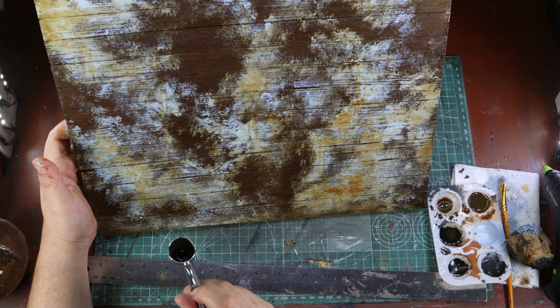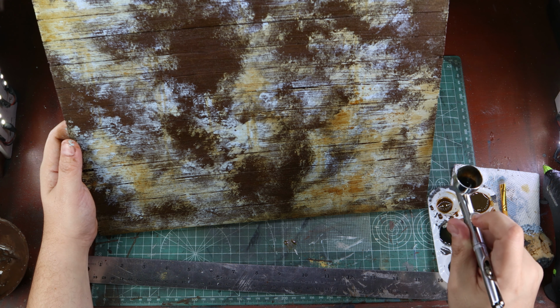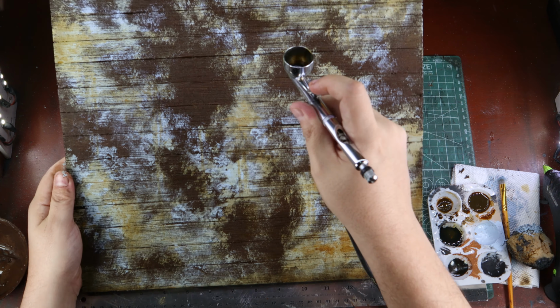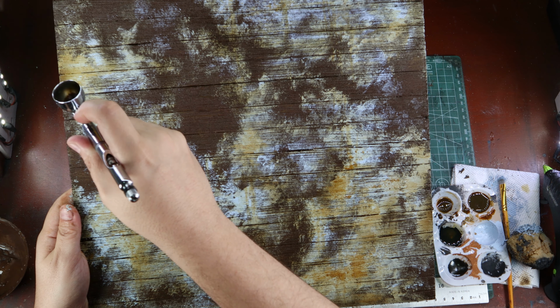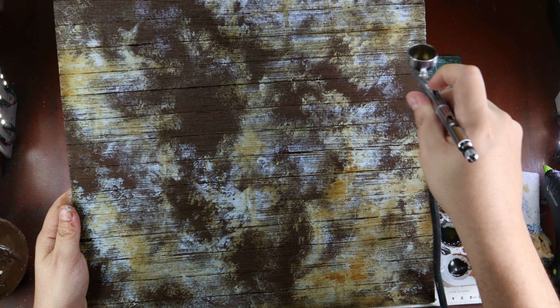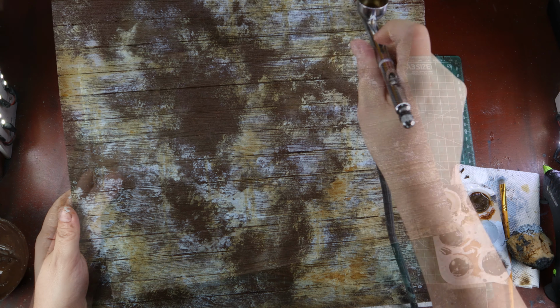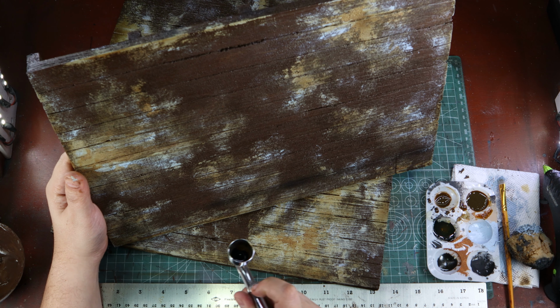We'll also use an airbrush here. You don't need to do this step, but I'll use an airbrush to add even further detail with this watered down ink. I'm going into just random places, creating depth and textures here by adding some dark brown with this airbrush. Do the same thing to the floor. Can't forget the floor area.